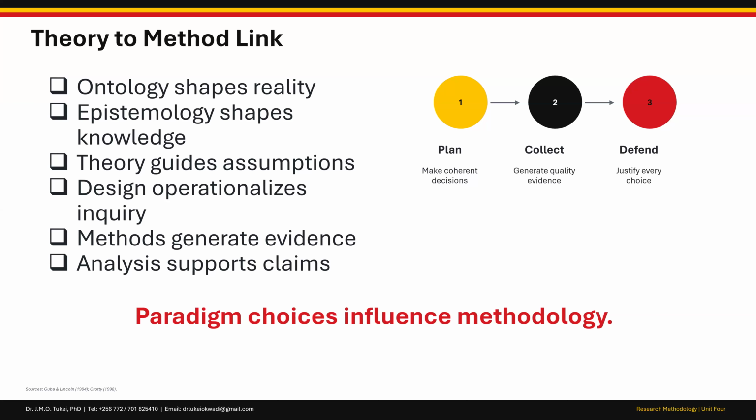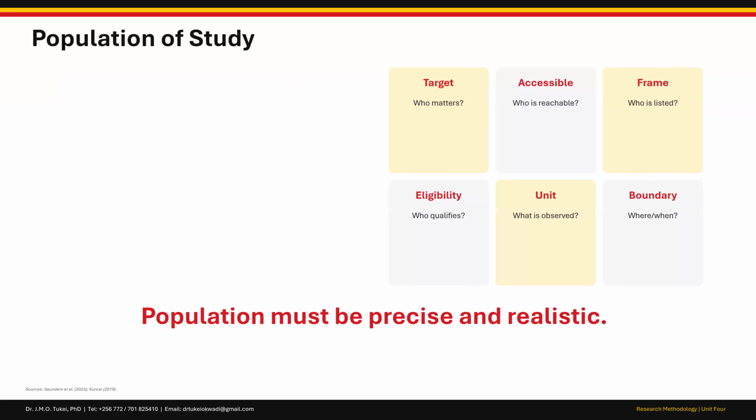Colleagues, it's very important and key for us to be able to understand. I'll mention this again: Unit number 2 of the specific module is connected to unit number 4. Why am I saying this? Because the theories are connected to the methods. The paradigms are connected to the methods and they influence the methodology. Colleagues, this is very key and very important.